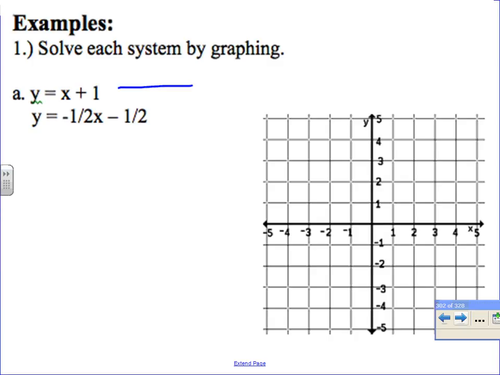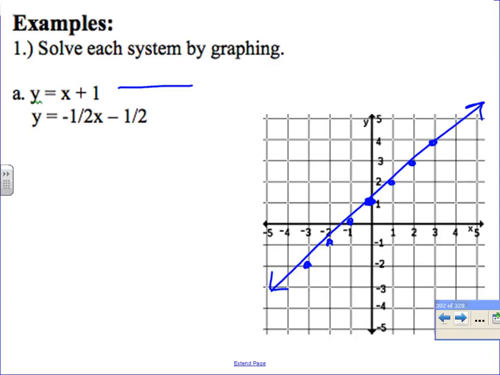So I want you guys to tell me, Evan, when we graph the first one, y equals x plus 1, where do we start on the graph? Good. Start at your y-intercept, which is 0, 1. Michelle, our slope is in front of x, so what do we do next to get to the next point? Good. Up 1 over 1. How do we get the opposite point, just as a review, Camille? Good. Down 1 to the left 1. Connect your points. So there's our first equation.